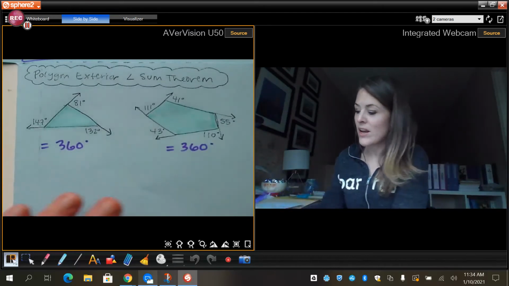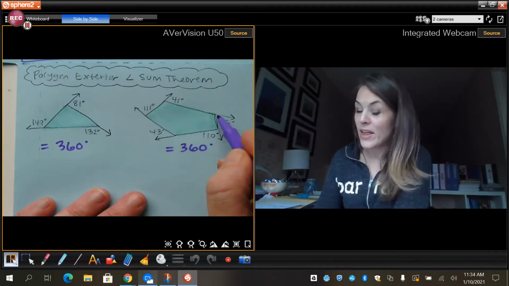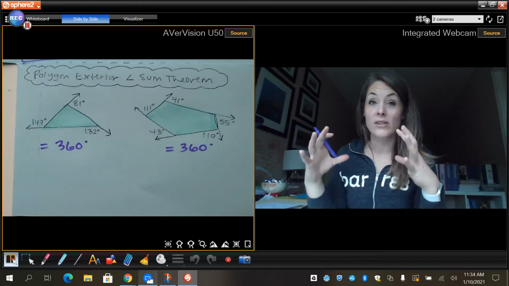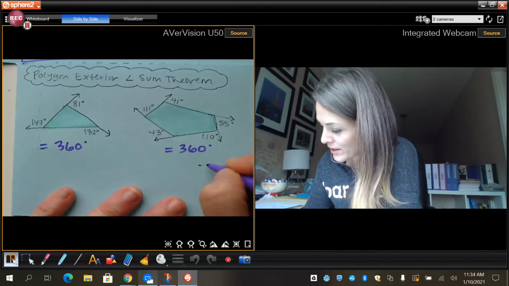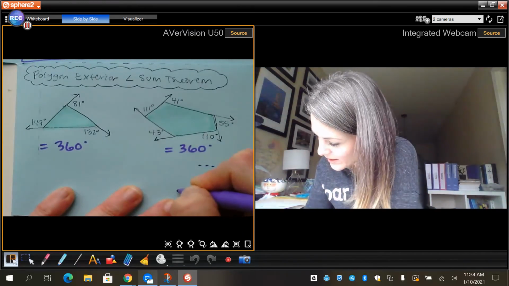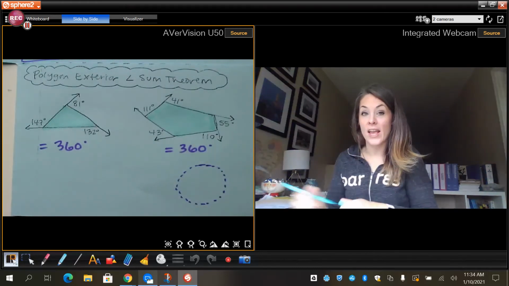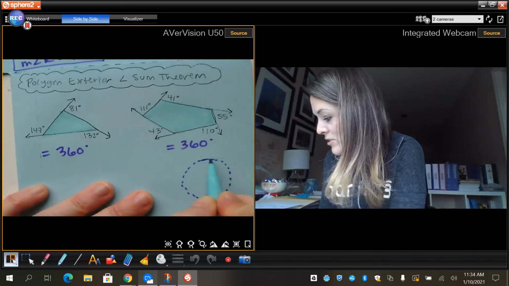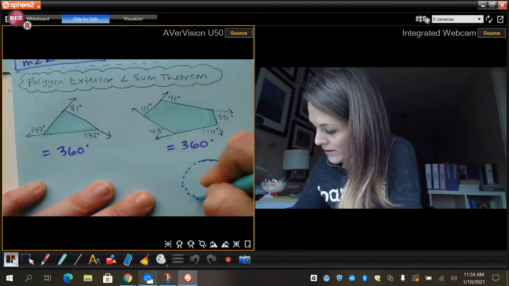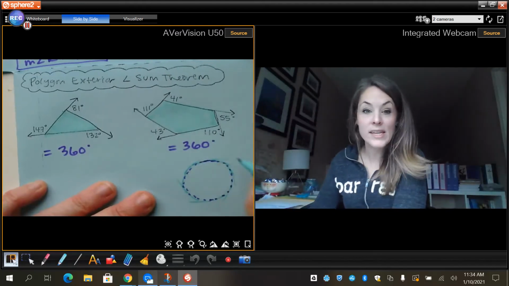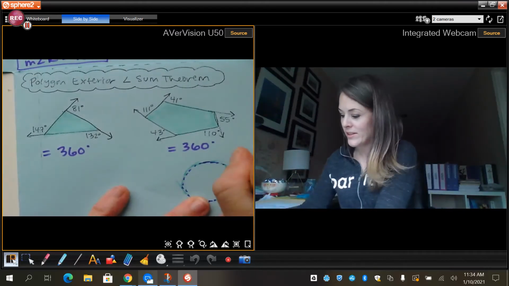Okay, exterior angles will always, no matter how many sides a polygon has, add up to 360 degrees. Now, if you think about it, if you keep increasing the number of sides, then that polygon is going to look like a circle. So if you had like 100 sides on a polygon, it's going to basically look like a circle like this. Okay, I know this isn't exact, but imagine those are all connected, right? If I started drawing in the exterior angles, they'd start being so small, and they would just wrap around that circle, okay? And see how the exterior angles would basically be a circle, and a circle is 360 degrees, okay?